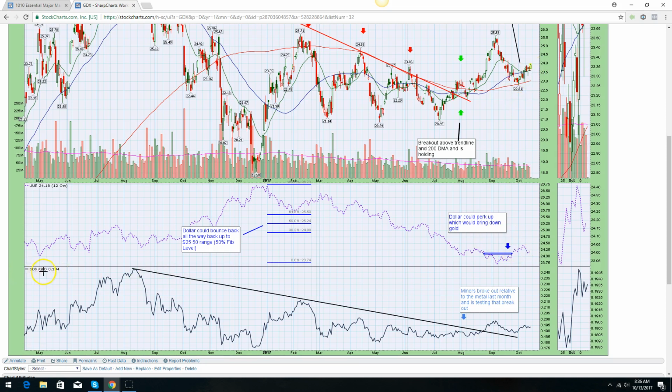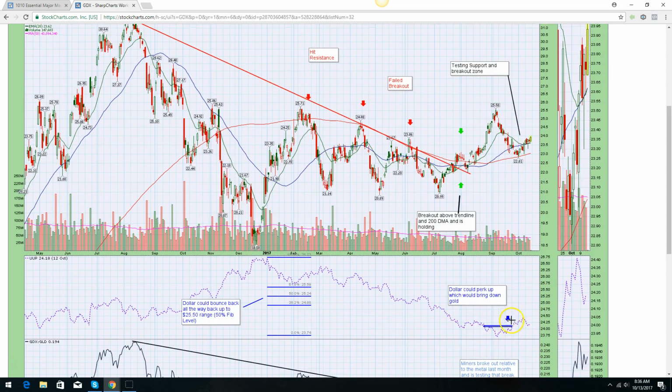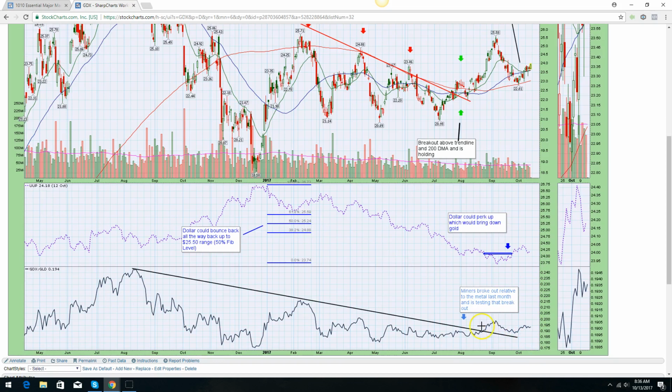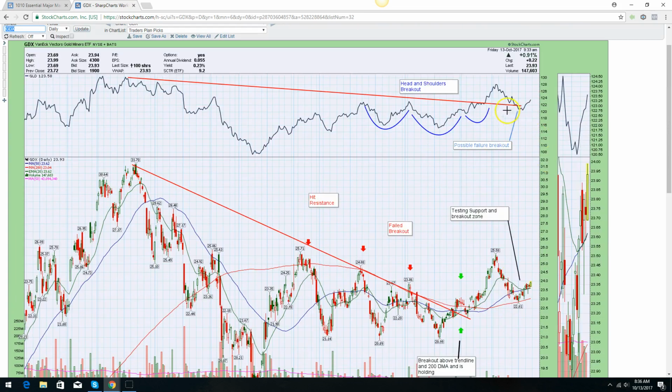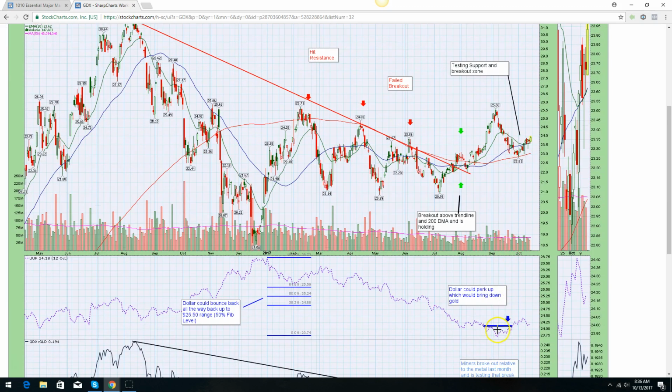And then you have GDX versus the GLD, so miners versus the metals. Relative ratio, you want the miners to outperform. That's a buy signal. So the miners broke out relative to the metal right here, so that's a buy signal. So if I look at pure price action, gold looks good, right? It's pulling back to support. The miners are outperforming the metals. The metal broke out of a head and shoulders downtrend line and is now reversing. Two things are making me hesitate on gold right now. One is the dollar, and it's testing this point. So if it does move higher, I do think that's going to cause this to roll over.